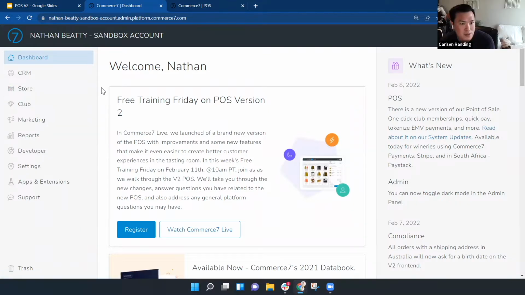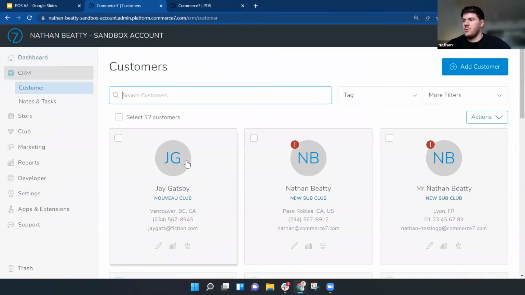Yeah, I think if you do a transaction on the POS on the tender screen, there should be... I actually don't think it's an option.